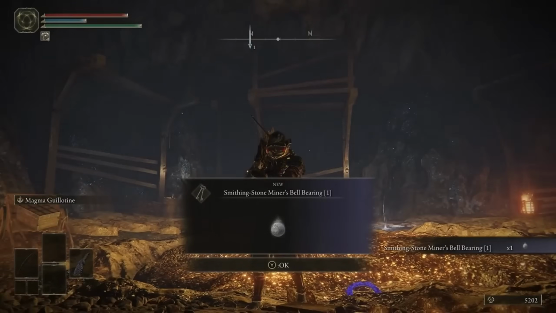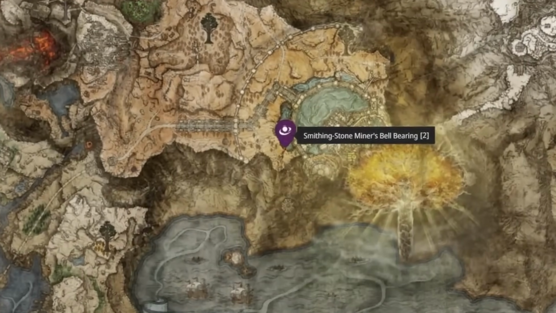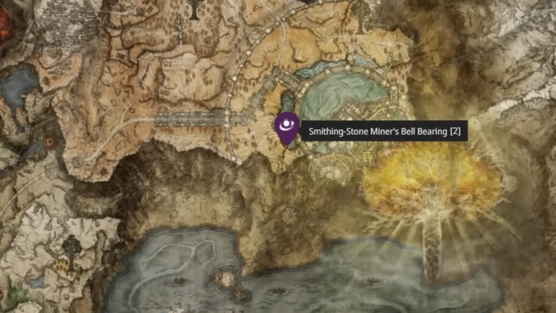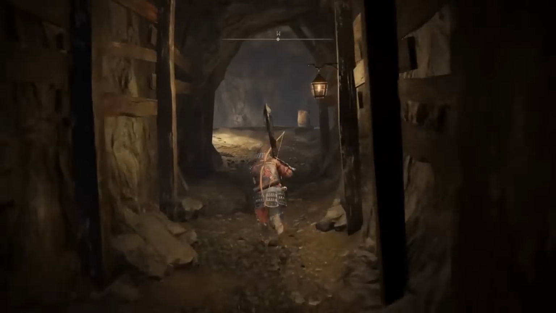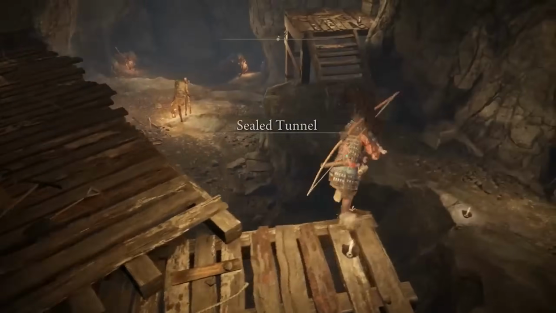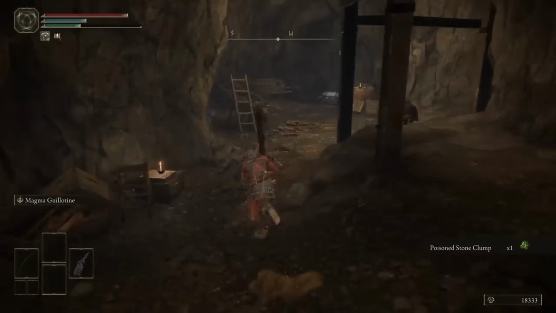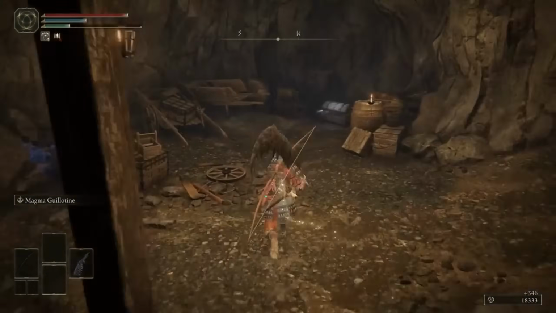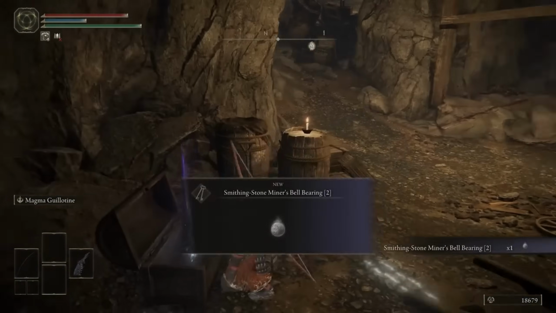Next up, we've got the Smithing Stone Bell Bearing 2, and this one is to the south of the bottom lake in the Limgrave outskirts. It's very hard to miss this one, but when you go through the first cave area, continue exploring and you'll quickly see a chest in front of a wall. This is actually an illusionary wall, so you can grab the bell bearing from the chest and then break the wall and head through there as well if you want.